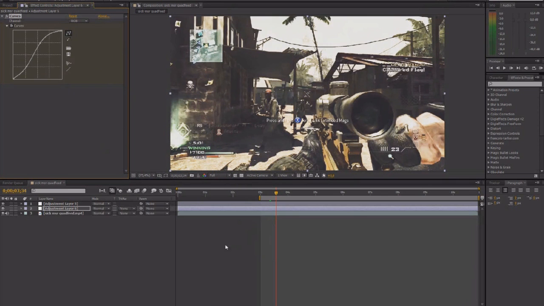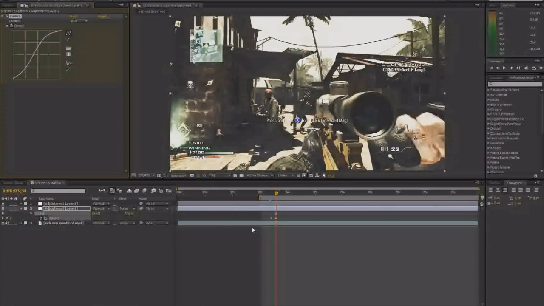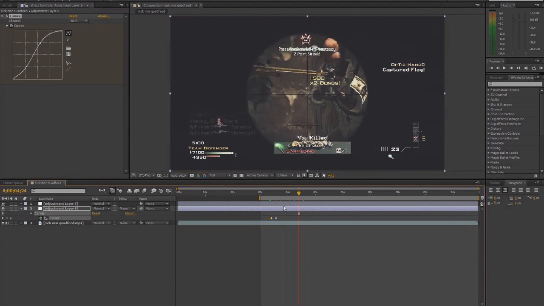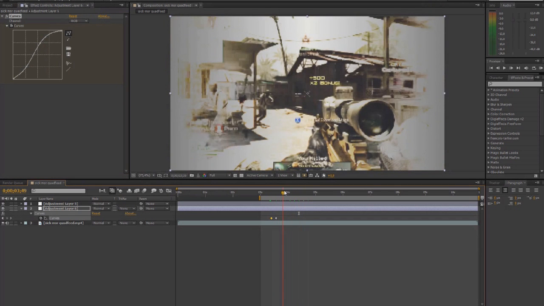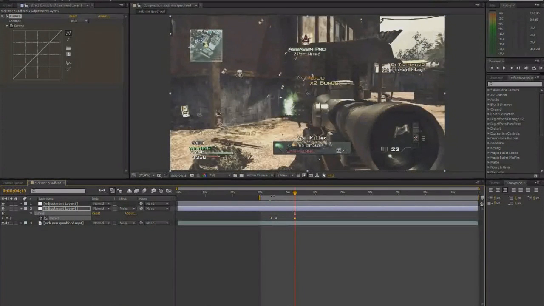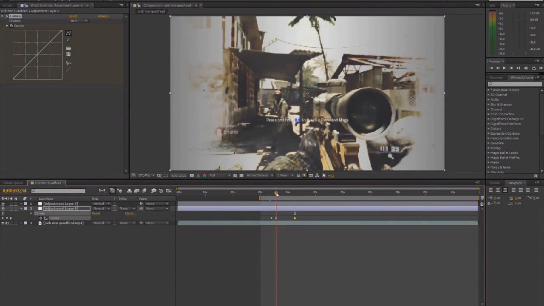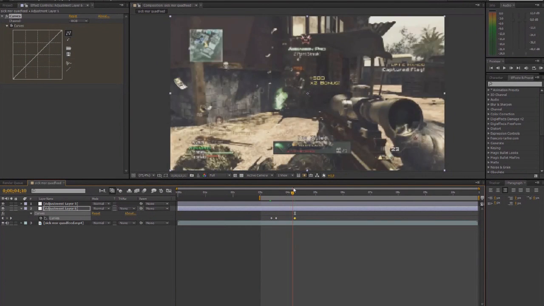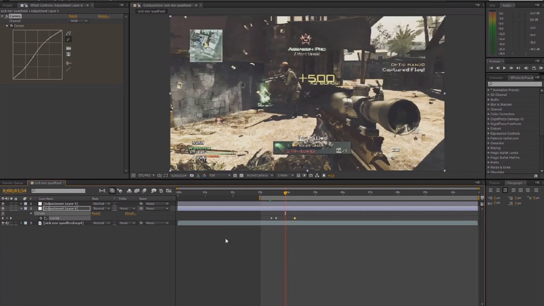Then you go to your keyframes, press U for that, copy the first keyframe and go forward like 20-30 frames, I don't know, 1 second, or to the next shot. It depends on how long you want the flash. So let's say I want it to end here, so I just paste the first keyframe. Here's the flash, it's really bright and then it slowly fades out. So let me just preview that.